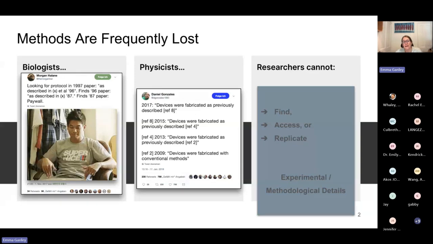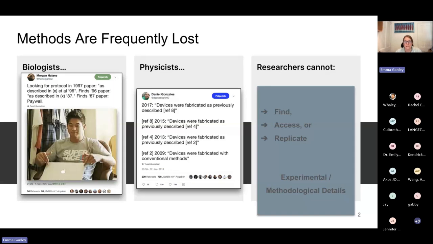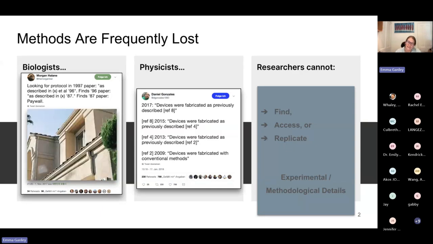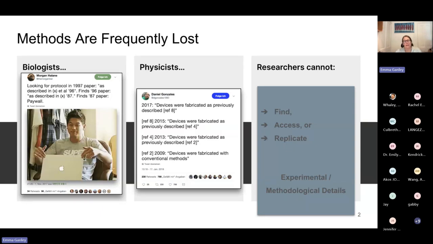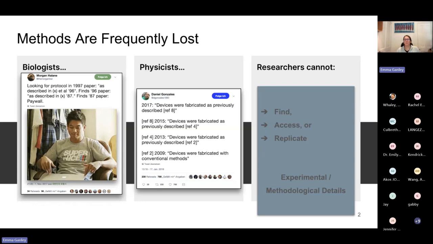They often just cite an earlier paper. That's the instance in both of these, where you look in a paper from 97 for that biology example, and it says as described in a paper in 96, as described in a paper in 87. Maybe the 87 paper is paywalled, maybe it's paper only, and some poor PDF version may be possible to find, but maybe not at all.